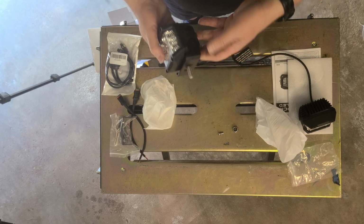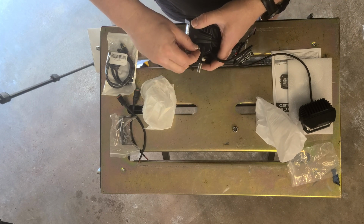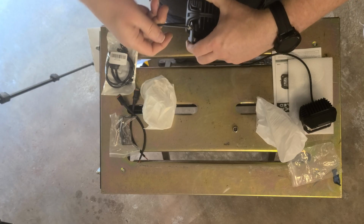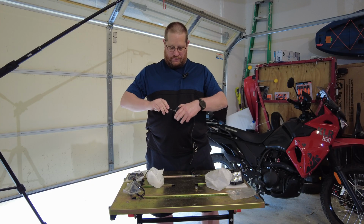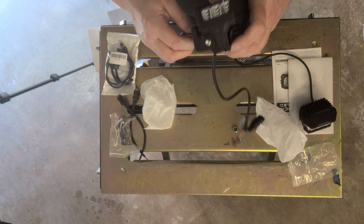All right, so I've got one side. Now we're going to take our other side. There we go. Had a little trouble getting that lined up. Now you can see I've got that going in there like that. So now you can see we've got this on here, and then we've got our bolt there.